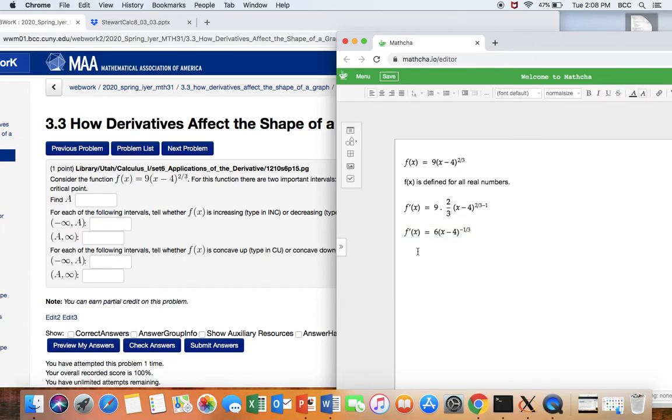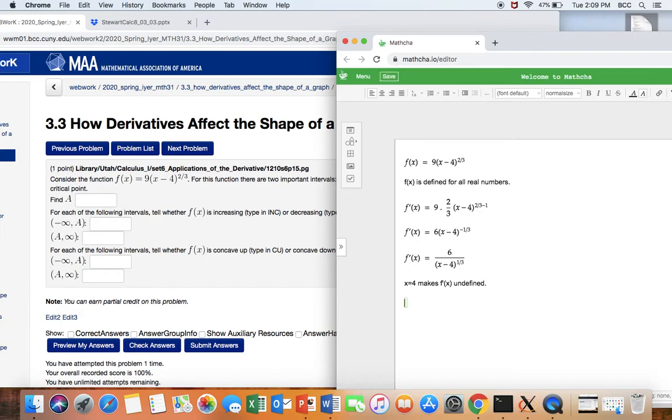So here f prime of x is now a fraction, 6 above, and the rest of it comes below because it has a negative power. So that becomes (9x minus 4) to the power 1/3. Notice, while f was defined everywhere, f prime suddenly has a problem. x equals 4 makes f prime of x undefined, and that is the only number which is a problem. And there is no way f prime of x can be 0.